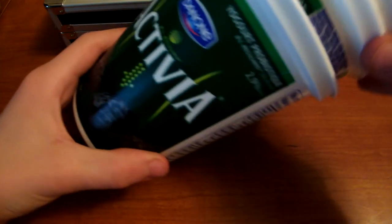It's always good to have some containers. Yogurt containers work, just some containers to put things in. A box works too. Nice one.